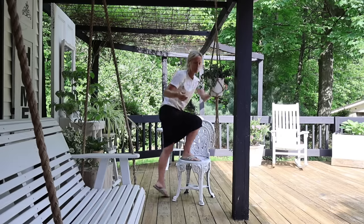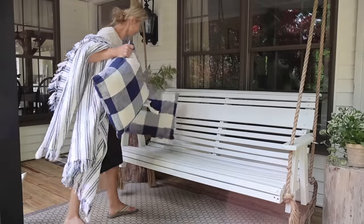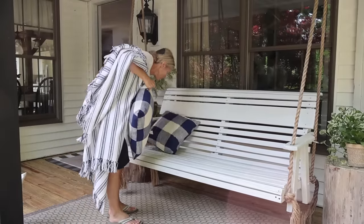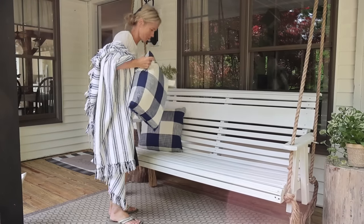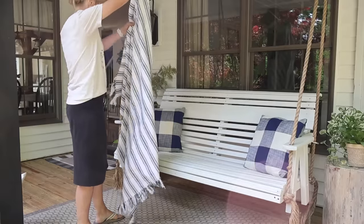Years ago, I bought these plaid pillows at Aldi, I think, of all places. They were a set of two for a really good price, and I've stored them ever since. I've never used them. I liked them when I saw them, but I just never really had the right place for them, I guess. This throw is from Amazon.